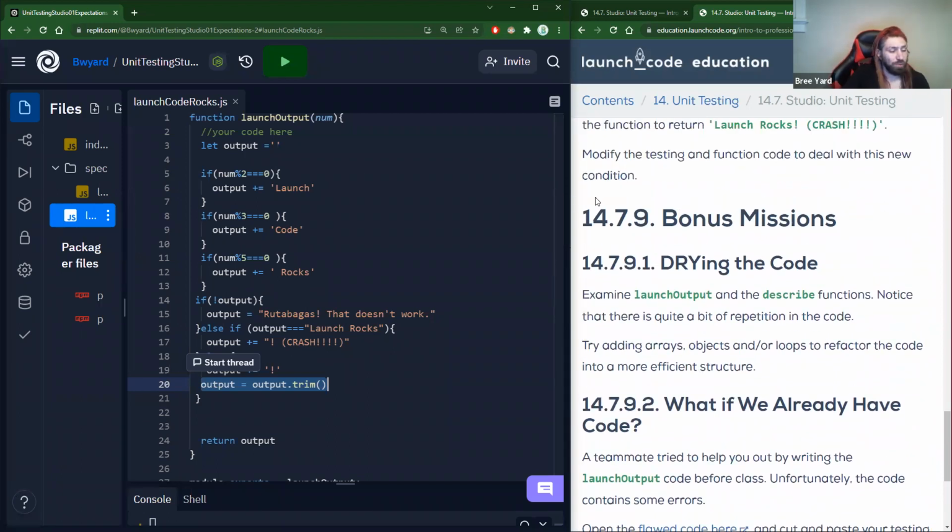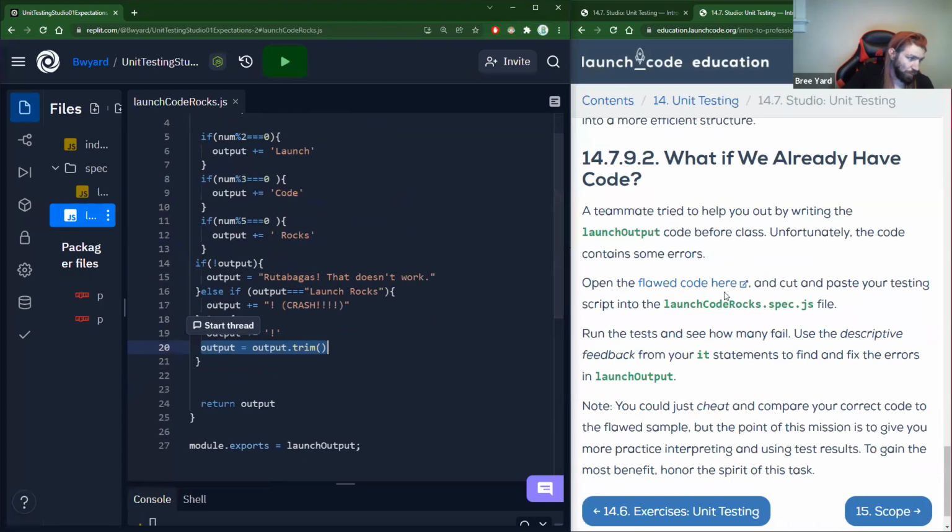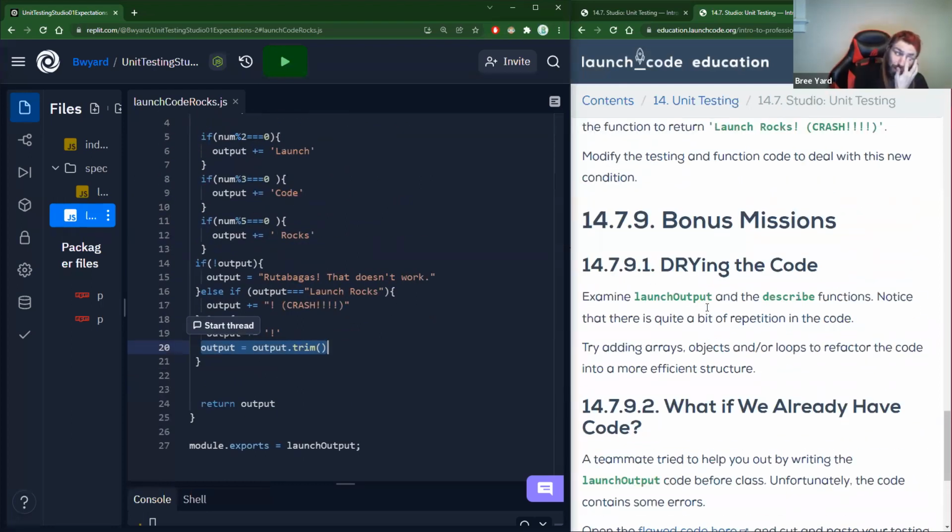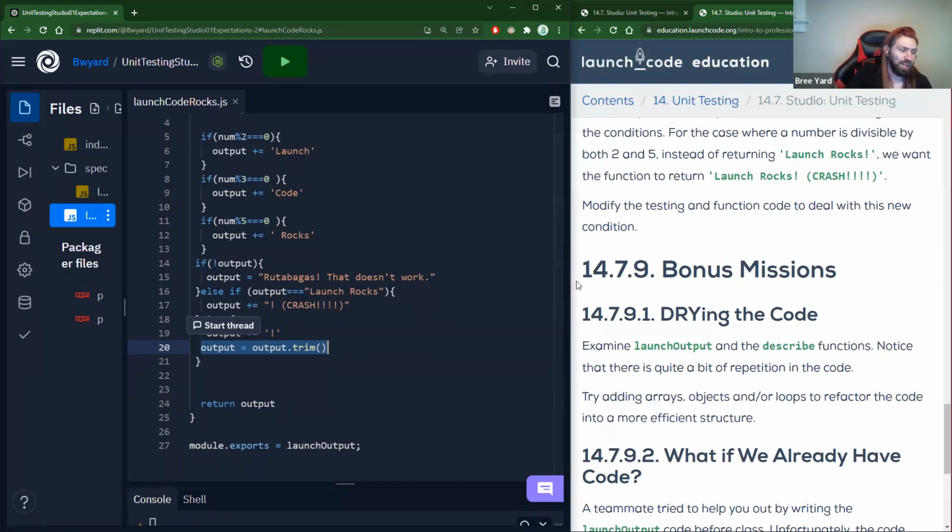So we're gonna go over, this is your studio. We're gonna go over these bonus missions. I have not looked at them. So let's see what this says. And I will decide, depending on what it's asking me, if this is something I will do live or not. Because it may be something that I just don't know to do off the top of my head, or it might be something that if I try to do it live, y'all will get really confused.